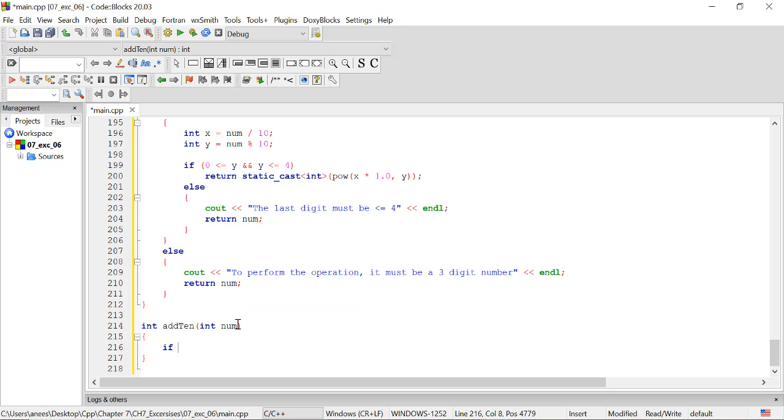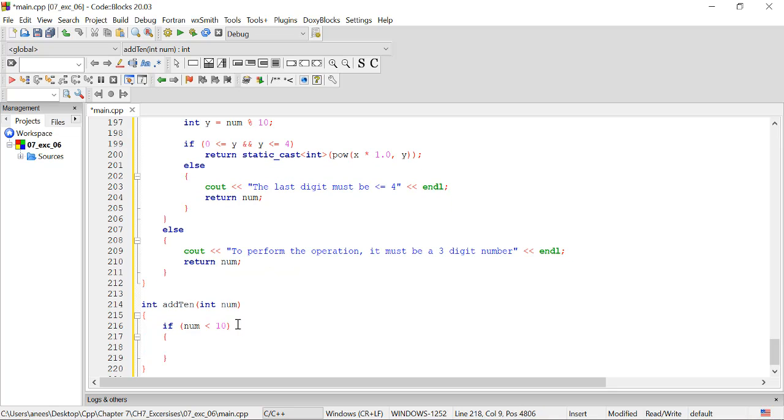And now if num is less than 10, then we come here and we can cout num is less than 10, comma, so adding 10 to it.